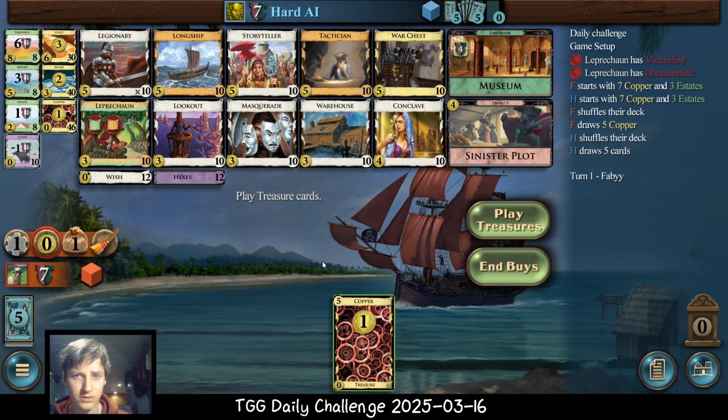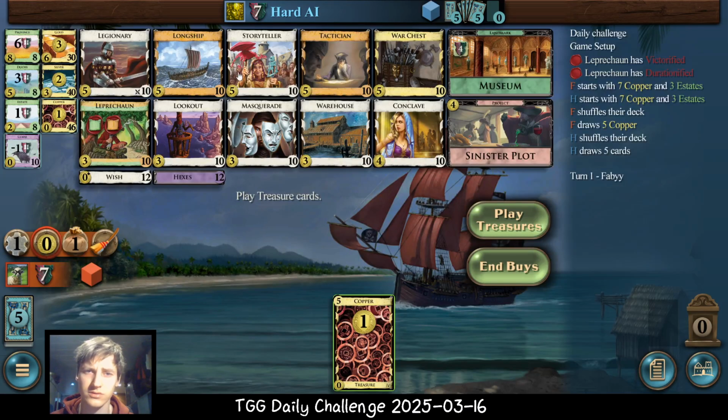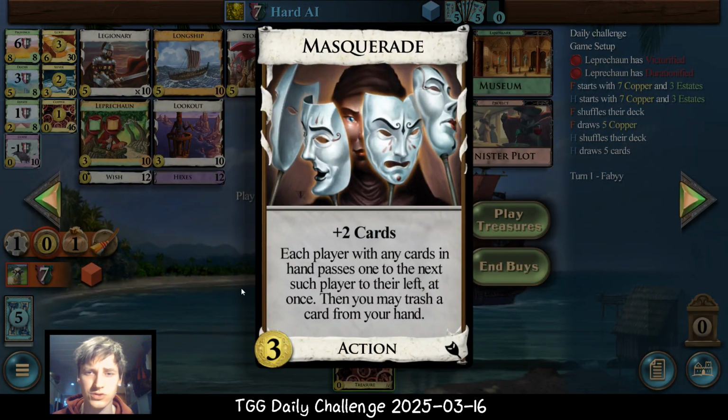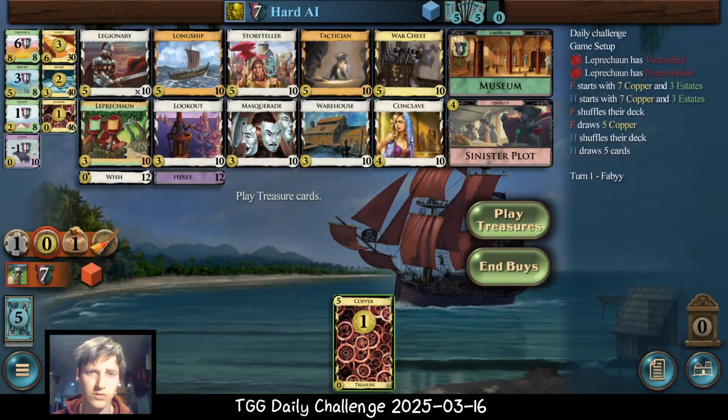And with the 5-2 or the 2-5, there are 2 considerations that you could reasonably go for. Storyteller is not a good card if you just cycle Coppers in the early game, so that's not a consideration. I think the 2 things you will consider are Masquerade with the 5-2 even, and War Chest, because it can gain you Masquerades and Storytellers and whatnot.